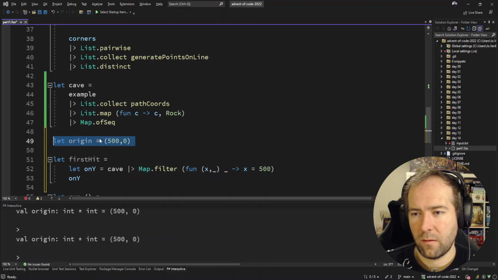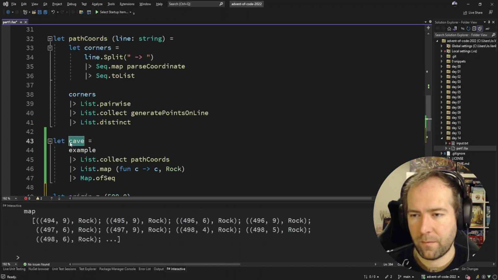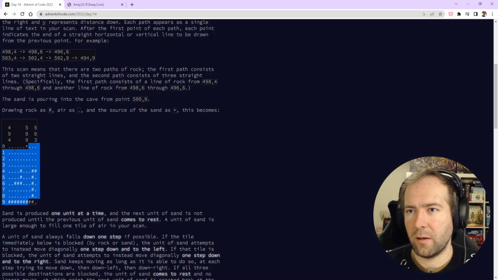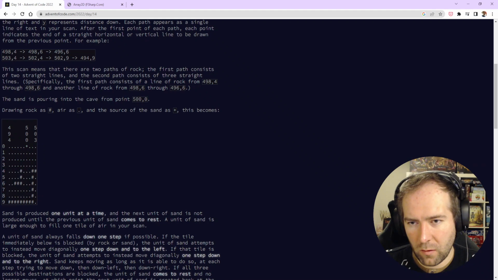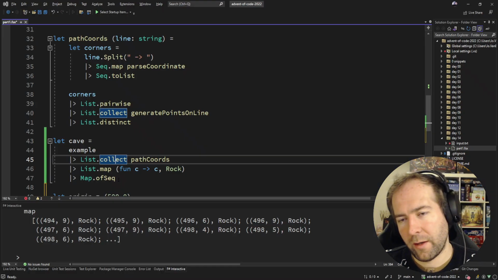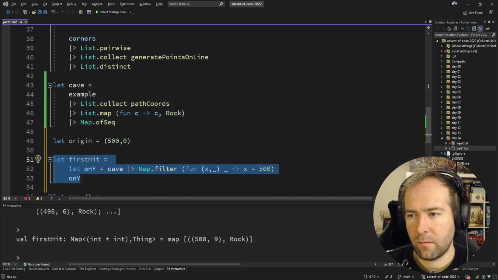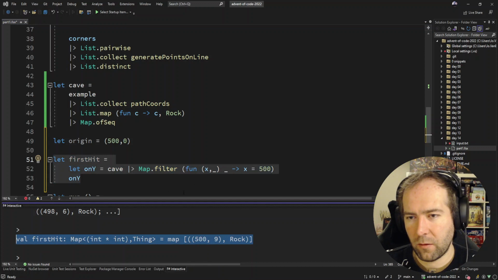Is there something on 500 in our cave? This should be right. This should be in the example. There is one thing in the cave, something on the y coordinate 9. Yes, there's something on y coordinate 9.